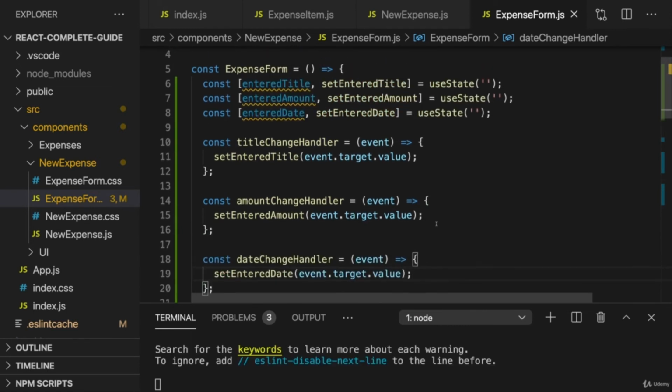Okay, now we got these three state slices, and this is really important. This is absolutely okay, and you will see that quite a lot, that you have more than one state per component. You can have these separate states and update them separately and manage them separately. That is a key part of this entire state concept React ships with. You can and you often will have multiple states per component. Nonetheless, this multiple states versus one state thing is a concept I want to take a closer look at.